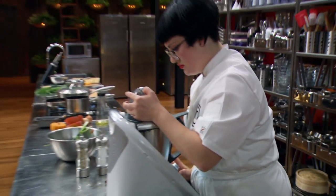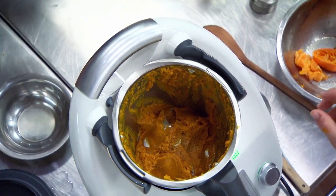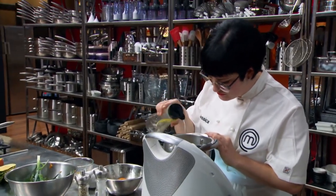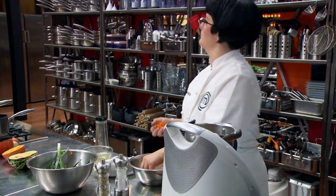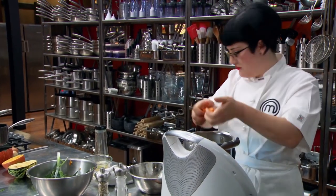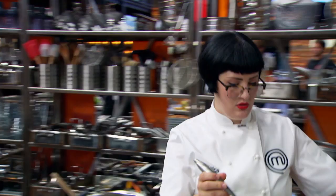The next step is to get this pumpkin puree on the go. You need liquid. I don't want to add too much plain grapeseed oil. It doesn't have a huge amount of flavour to it, so I'm definitely worried about that being a missing element. Jess, what about your confit duck leg oil? Yeah. Cracking idea, Jessica. Jess suggests that I use oil from the confit quail legs in my puree, which is a fantastic idea. It's just going to add a little bit of meatiness and tie the whole dish together.